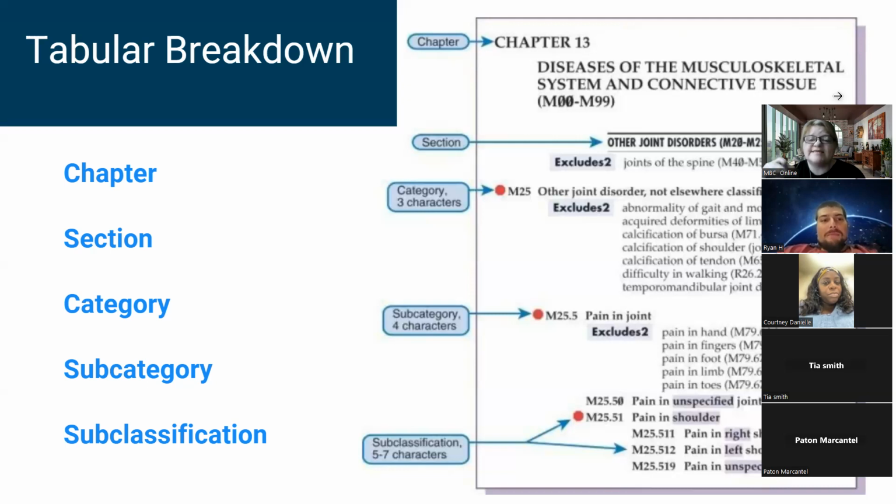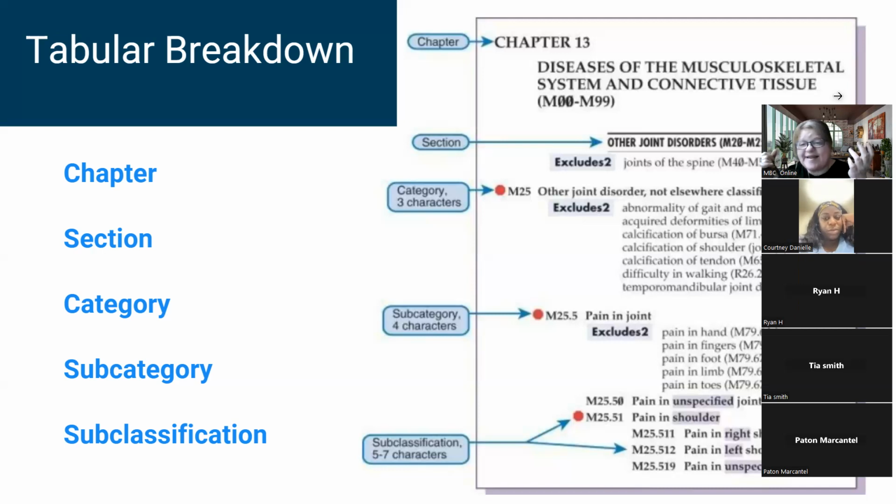But what's cool about it, guys, is they lump everything together. If said code is not what you need, but you think it should be there, more than likely there's going to be a note that says could also be coded, and it'll give you the code, or see also whatever, and it'll lead you. I always say there's multiple ways to skin a cat. There are multiple ways to find the correct code. You could start with 3 different words in your alphabetic index, and they may all take you to the same correct code. It just depends on what you're looking at.